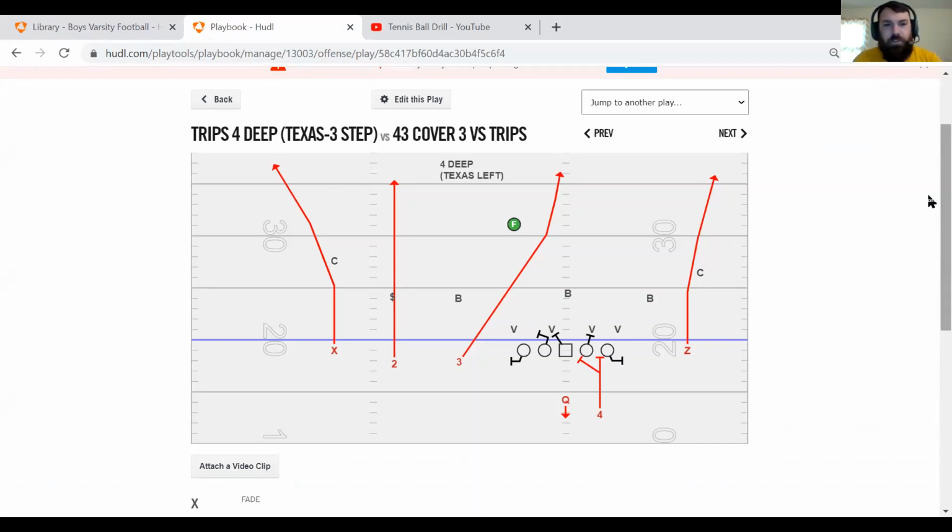Just to talk briefly about trips, why trips versus anything else. If the defense is balanced, we tend to want to be unbalanced, whether it's a 4-3, 3-4, straight down the middle. If they're 50% on half and half, we want to be unbalanced on offense. There's some unique reads that come with trips. Usually when you're in spread, the old school triple option, Georgia Southern under center, 4 deep, where everybody hits the seam, your outside guys release outside, and you read the one high safety. Well, out of trips, it changes a little bit.